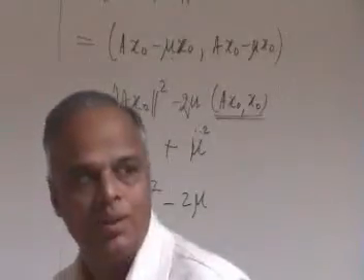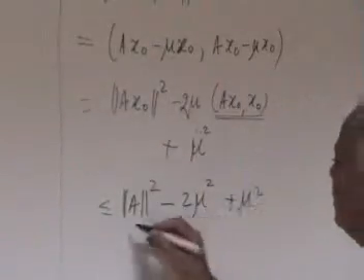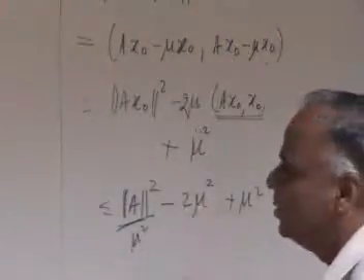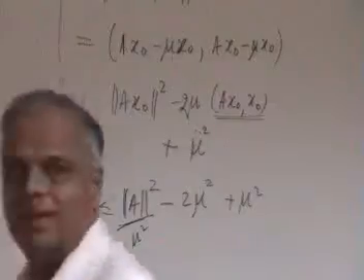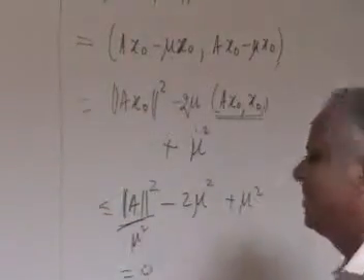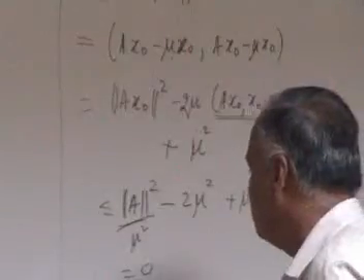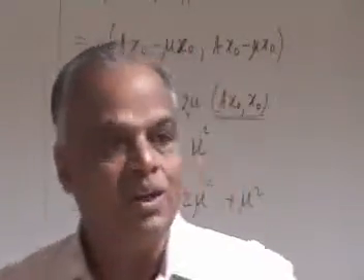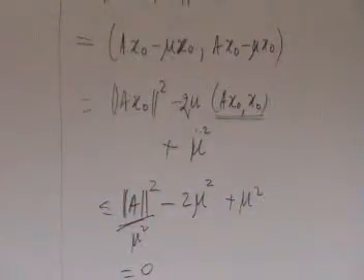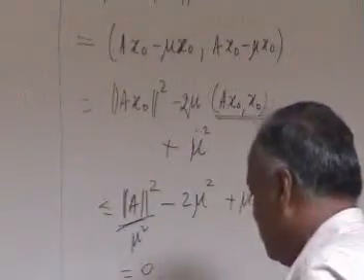That's what I called mu. Minus 2 mu squared plus mu squared. But this is what mu squared is, because norm A is exactly equal to (Ax naught, x naught). So what did I get? 0. So therefore, that fellow must be 0, or Ax naught equals mu x naught. And x naught is norm 1, and therefore it's not 0. So mu must be an eigenvalue.